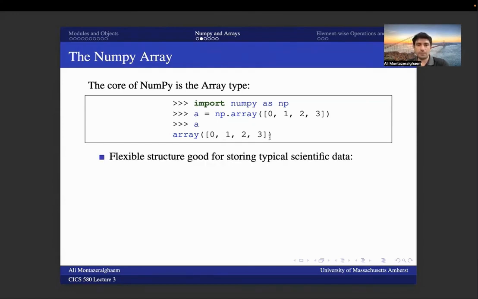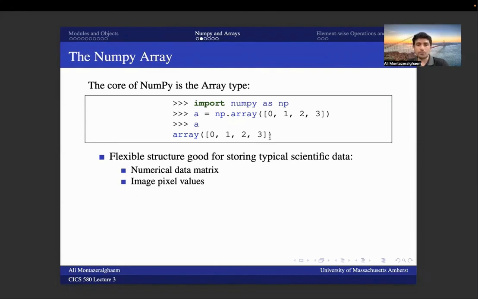So it is a flexible structure for storing typical scientific data, and you can have numerical data, matrices, and image pixel values.